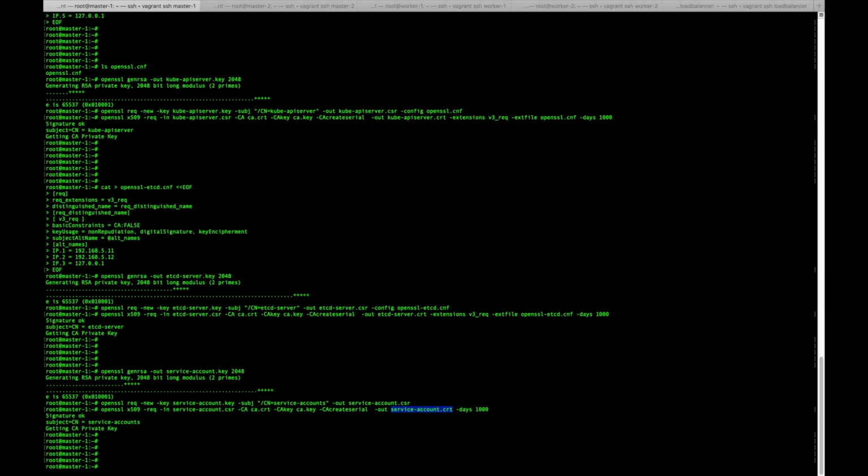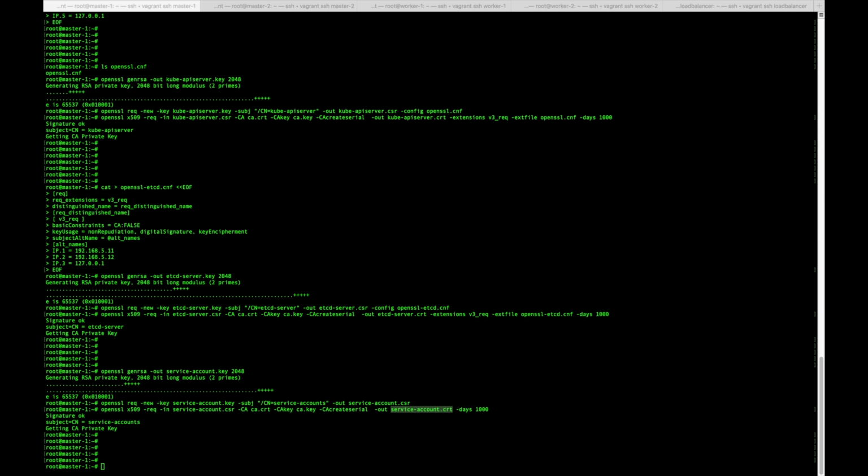What we have to do is transfer those certificates to all the masters. Like we can have a two master cluster, three master cluster, or seven master cluster based upon the requirement, right? So we need to copy all those required files. A few components are running on the master node, and a few components are running dedicatedly on the worker nodes.